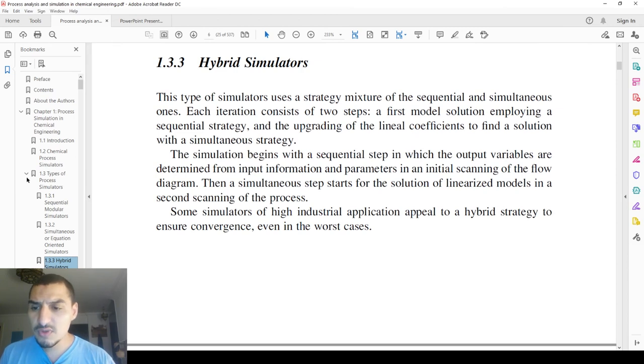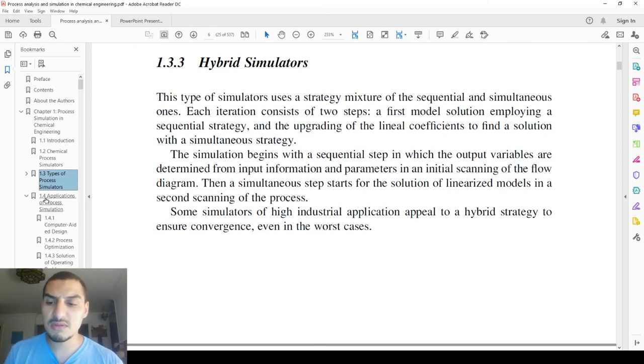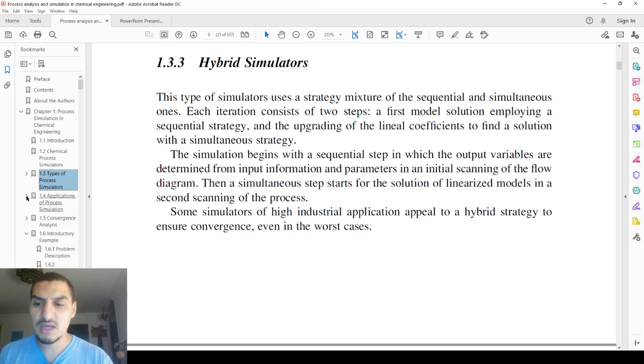So this is the point that I want to highlight in this chapter, which is section 1.3. Section 1.4 talks about the reasons for using the process simulators. You can take a look at it. It's kind of simple to understand, so I'm not going to spend time discussing this because it's easy for you to read. And I think most of the people know the information that's put here, so there is no point of discussing it together.